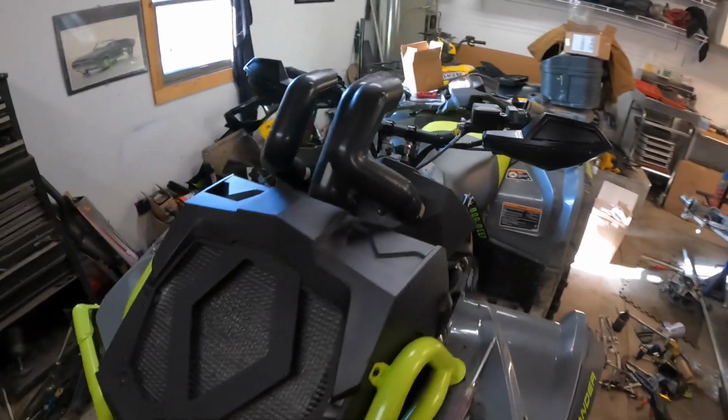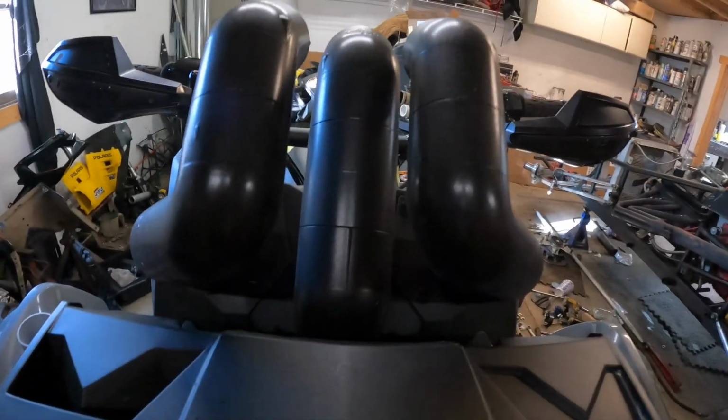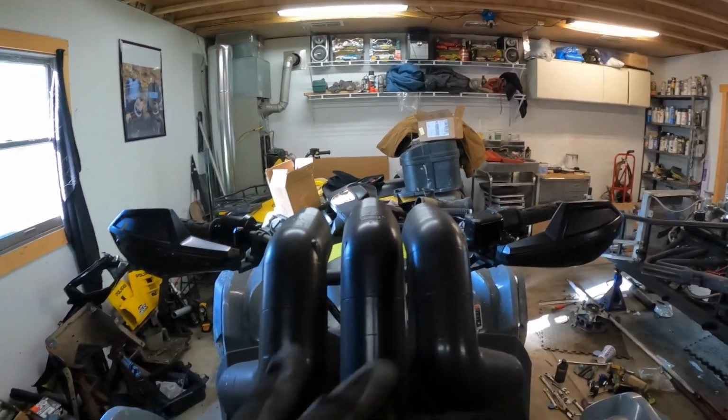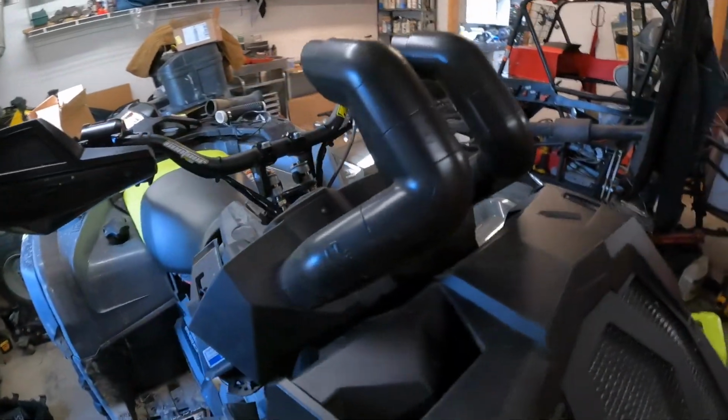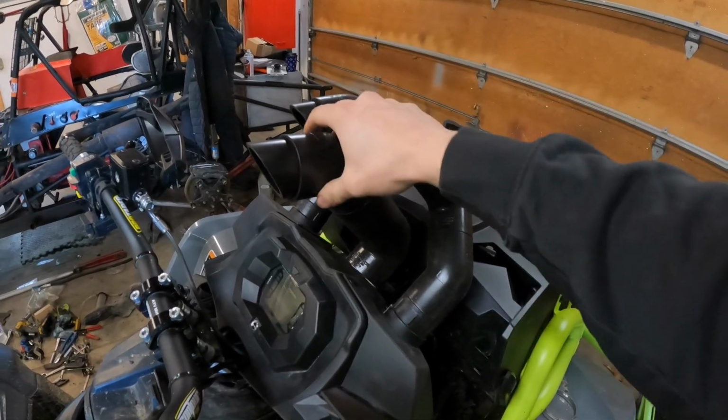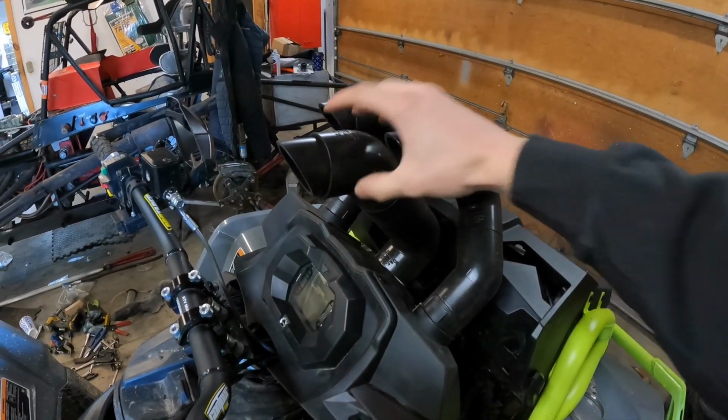It's a little bit different than what they wanted in the pictures, because the air intake, which is the middle one, was very low, and these ones were way up higher. So I had to do a little bit of trimming, but we're able to be pretty rigid here. The only thing I'm going to have to figure out is how to keep this guy from flopping around. Not sure how I'm going to do that yet.